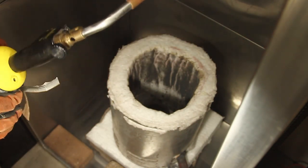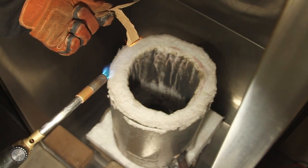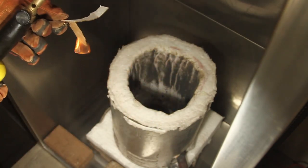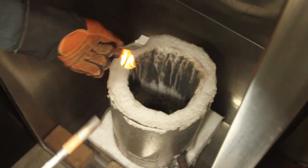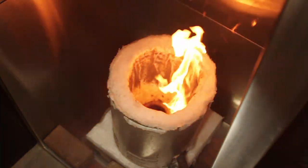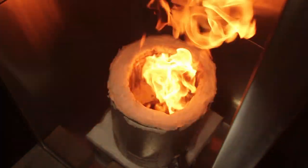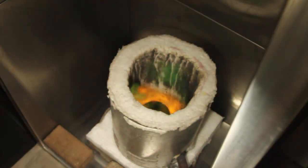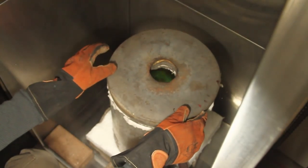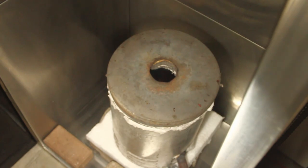So we need to just heat it up to somewhere over 1,000 degrees. We don't need to go all the way up like we would if we were melting silver. So we're just going to bring it up to temperature in the furnace. Here we're going to turn the blower on. Cover and we'll let it get up to temperature. Should take less than 10 minutes or so.